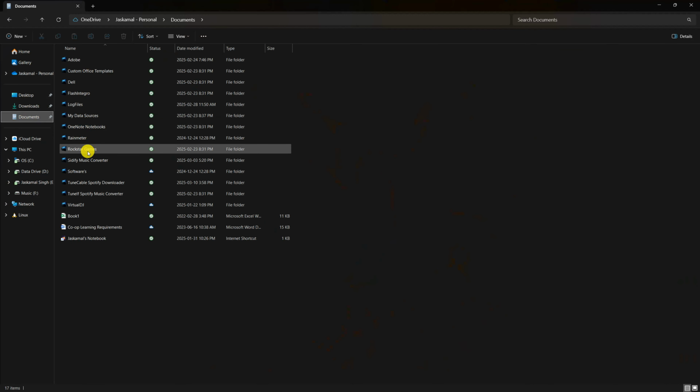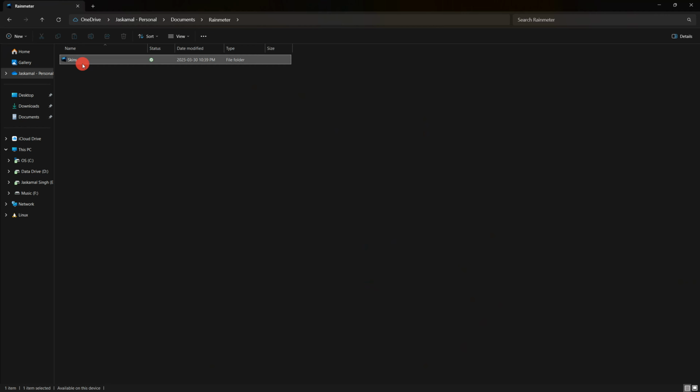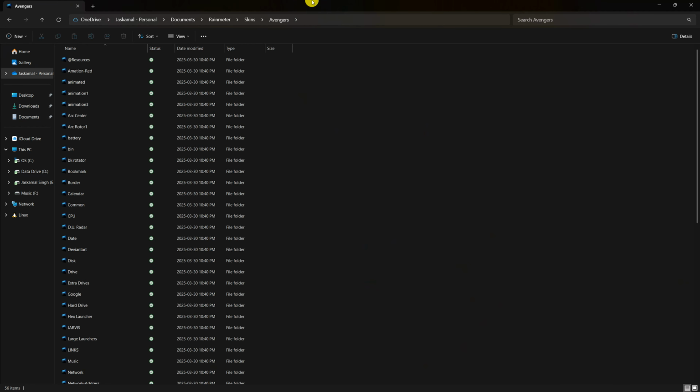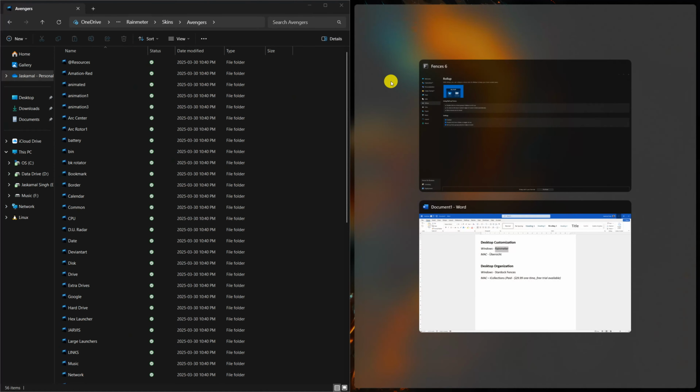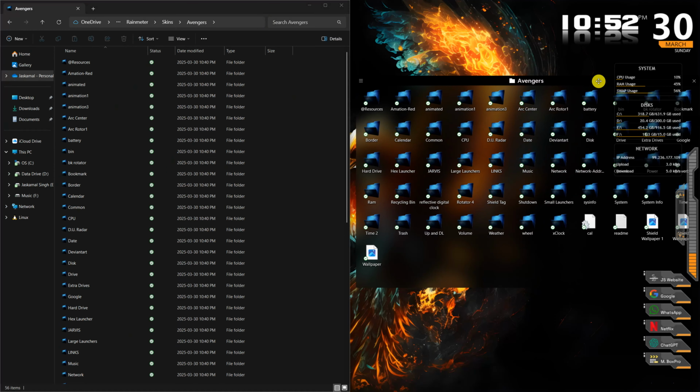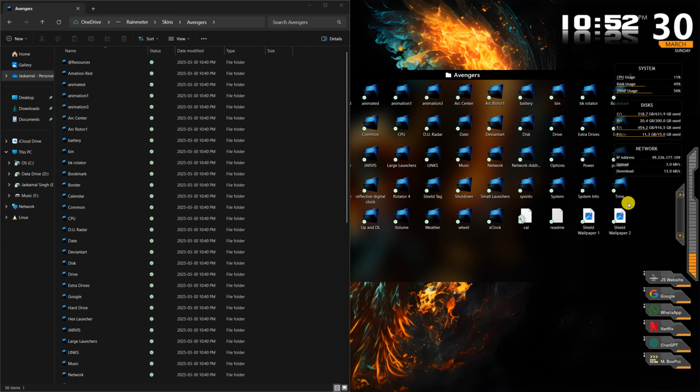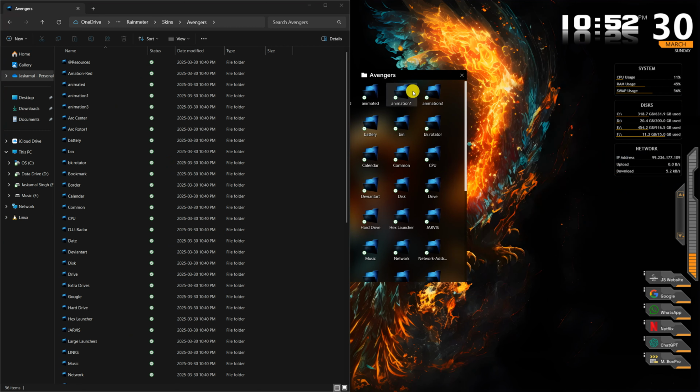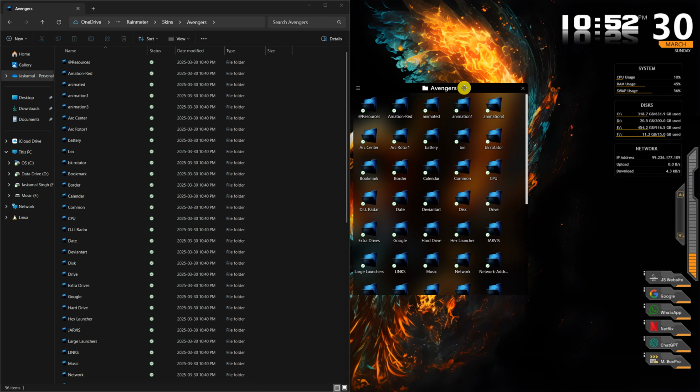Let's take a look at these ones. Rainmeter, and we have skins, Avengers. As you can see, the folders that I have here in the folder portal are exactly the same as what we have here.